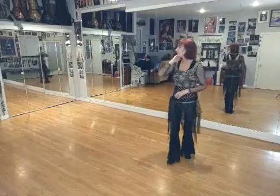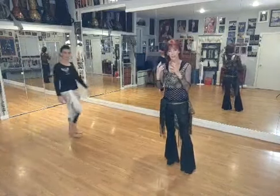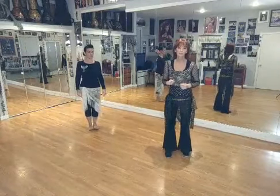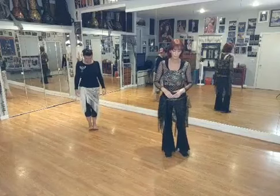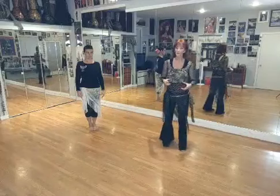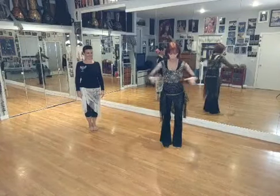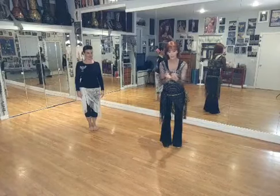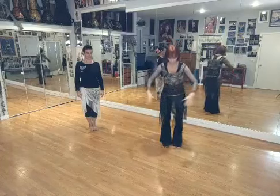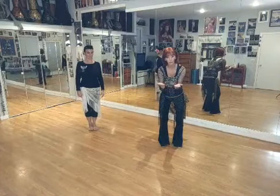All right, so a couple of other things with your arms. A little less muscular. You can make some cool shapes with your arms. One shape that I really like is an urn. Think about an old-fashioned clay urn. It's got a big barrel and then a neck and then a little spout, like a water jug maybe, okay? So picture that. You've got a big base, it comes in, and then there's a little spout.